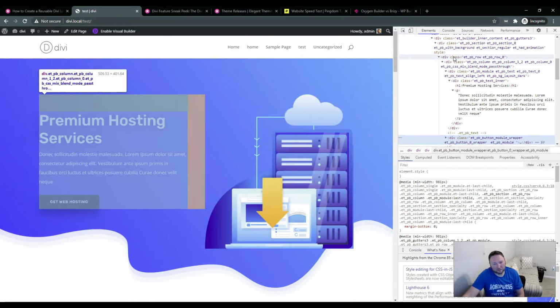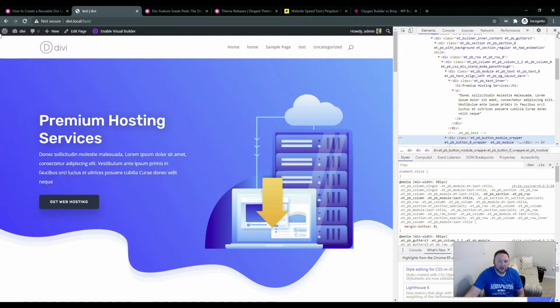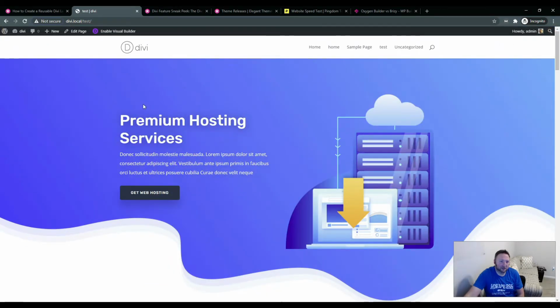I mean, look, Elegant Themes has done an excellent job of making sure their product is awesome. And if they come out with, let's say, Divi 5.0, and it's got optimizations, and the optimizations are awesome, or Divi 4.5, whichever number they're on, I think they're on 4 right now, then to me, the optimizations can fix this issue. But it's going to be a long road, because Divi is huge. It's gigantic. They just have a lot of code to go through.